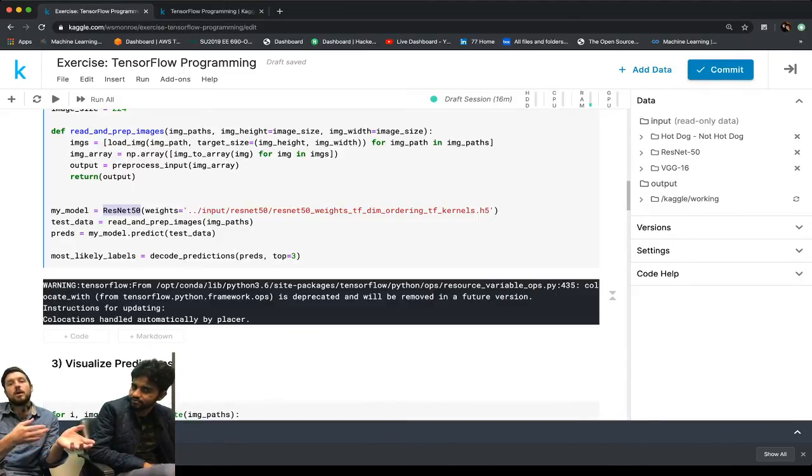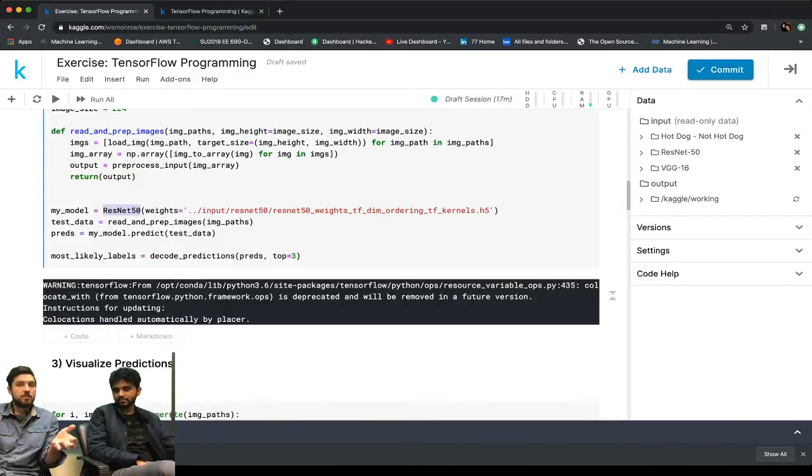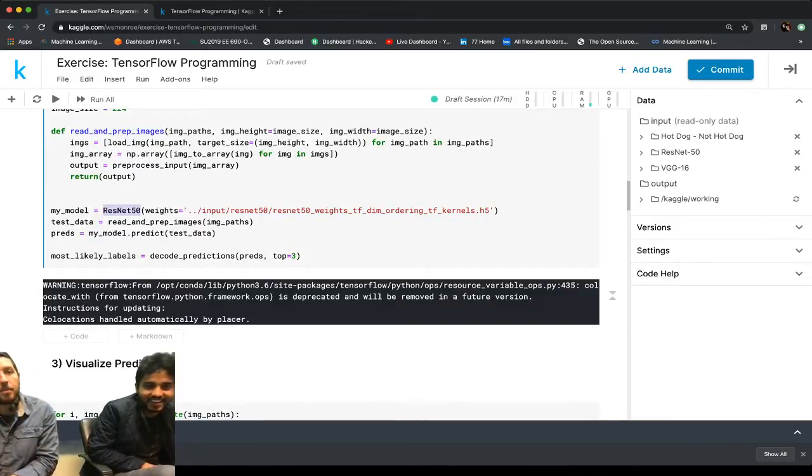And so I would say, as a general rule of thumb, once you're over 3 layers, then you're starting to talk about something that you could conceive as being deep learning. ResNet 50 has 50 layers, which is certainly deep compared to a multi-layer perceptron of 2 or 3 layers.